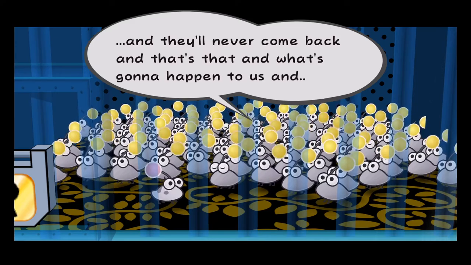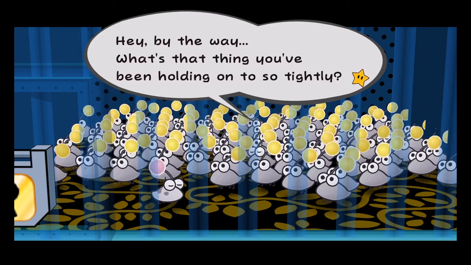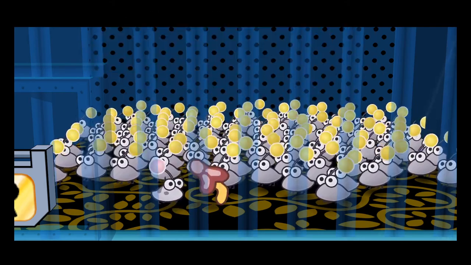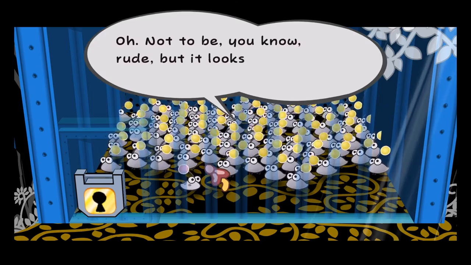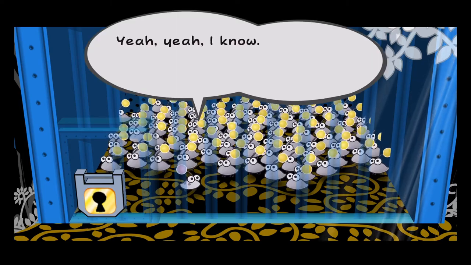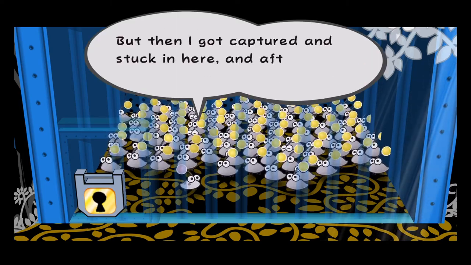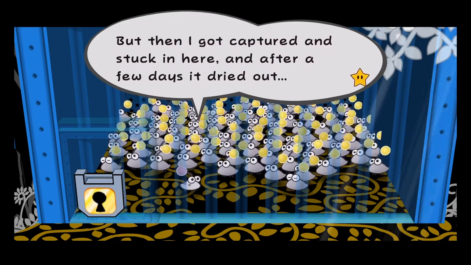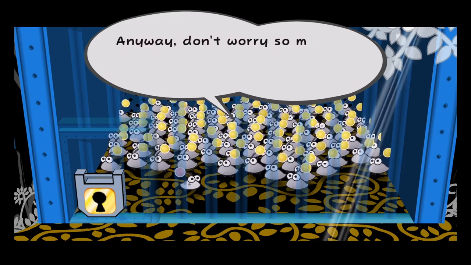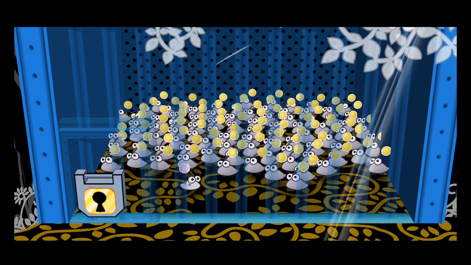We'll never come back and that's that, and what's gonna happen to us and... Hey, by the way, what's that thing you've been holding on to so tightly? It's a mushroom! Oh, not to be rude, but it looks all dry and wrinkly and gross. Yeah, yeah, I know. I picked it so I'd give it to my brother to eat. But then I got captured and stuck in here, and after a few days it dried out. Oh, really? Great story. Anyway, don't worry so much. All my complaining aside, I'm sure Punio will return.